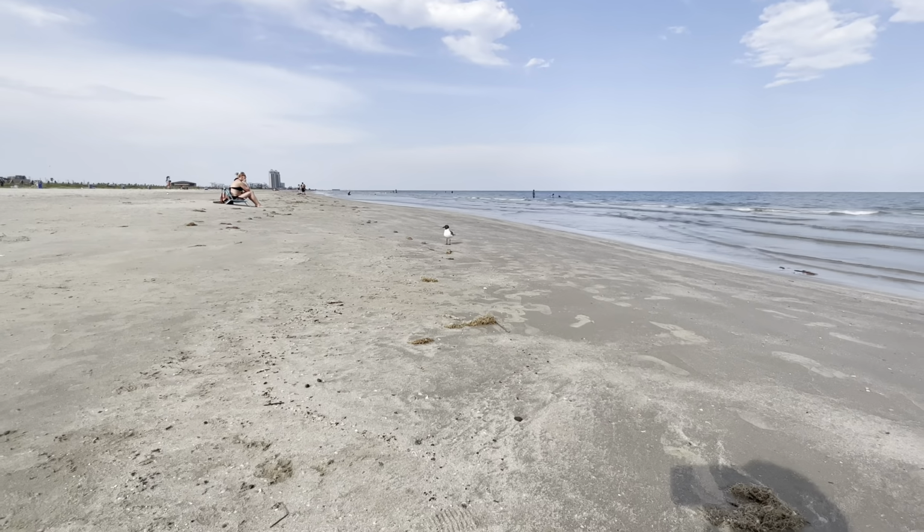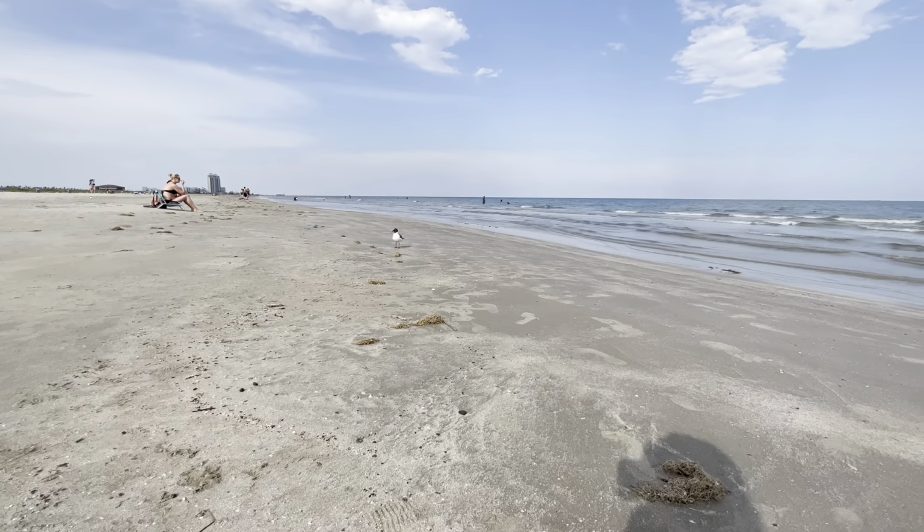These birds are a mess, y'all, but I'm doing good for somebody who has a minimal bird phobia. When I was younger, there was Alfred Hitchcock's The Birds, which was a horrible movie for children to see, and I went and saw it too many times. So then I had a bird phobia. But now that I'm an adult, I can control it. I just don't feed the birds. Don't be around people that feed the birds. So that's why I'm trying to stay away from the people, because lots of times people do feed birds and then they come swarming around, and then I would have to be moving and going on so much. So I'm much better than I was.